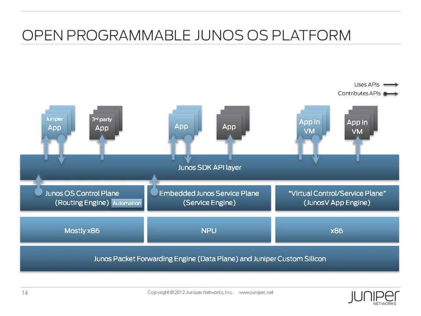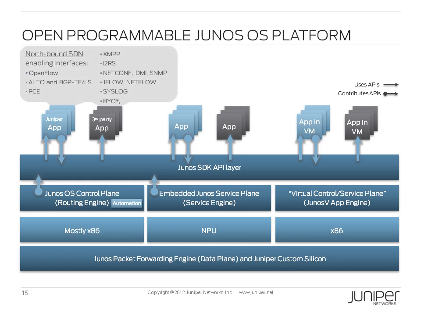Here we're showing with the arrows that the APIs in the SDK are used by any first or third-party apps, and the APIs come from the first-party apps and mainly from the Junos OS platform itself. Tying this back into the previous picture, you can see some examples here of some northbound protocols that can be consumed by Junos Space, the forthcoming Juniper SDN centralized controller, or other controllers and orchestration systems.